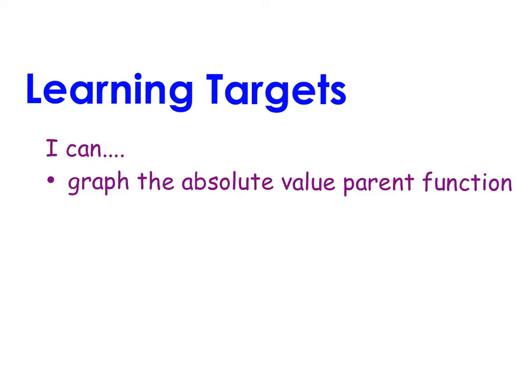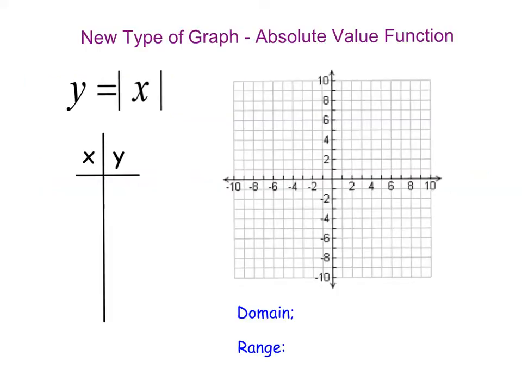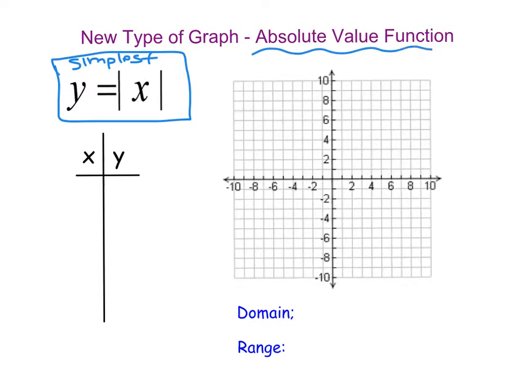So in this video, we're going to graph the absolute value parent function. Up here at the very top, what you'll see is the parent graph for the absolute value function. This is called the parent graph because it is essentially the simplest of all of the absolute value graphs. We can transform this parent graph to find every other type of absolute value function that we could possibly graph. So we're going to get this graph down so that we can transform it and turn it into other variations of the absolute value function.